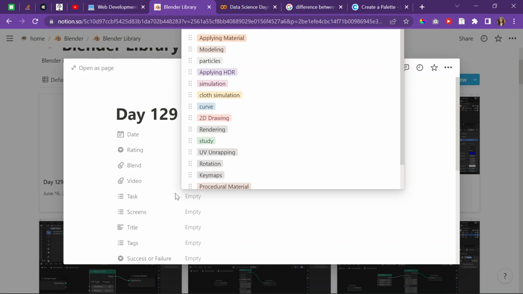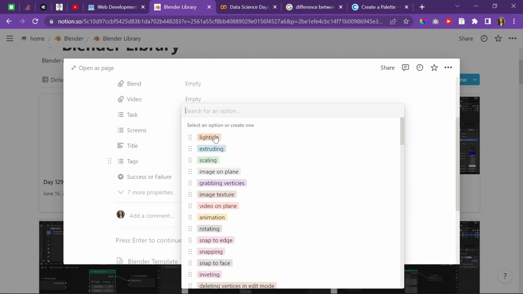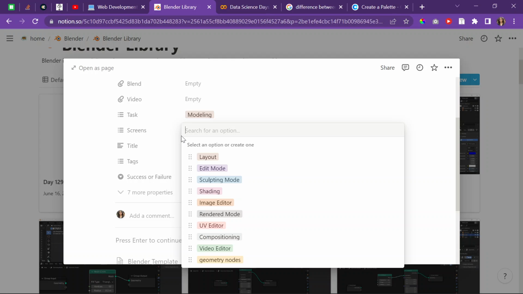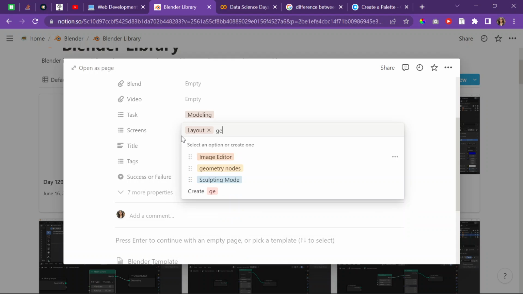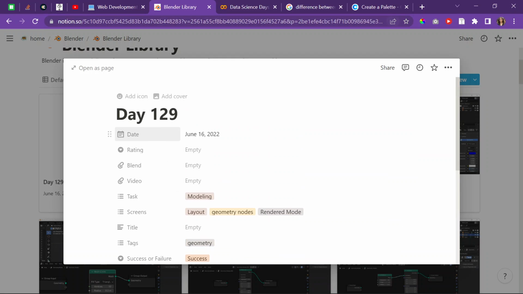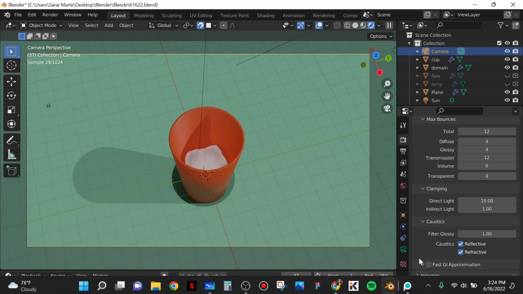We modeled, I guess. Not really. Did we? Success. Tags, geometry nodes. Screens, we did layout, and we also did geometry nodes. And then also rendered mode. Really not even done.